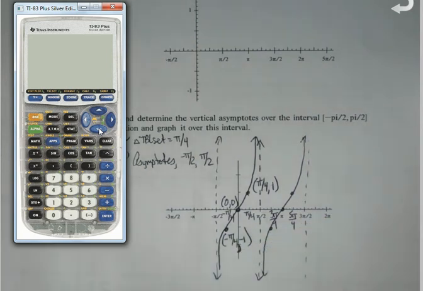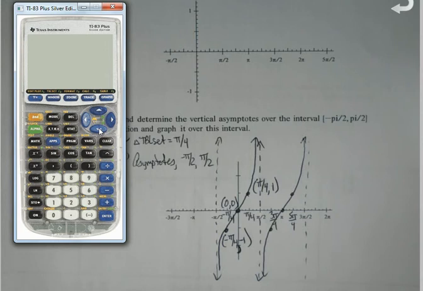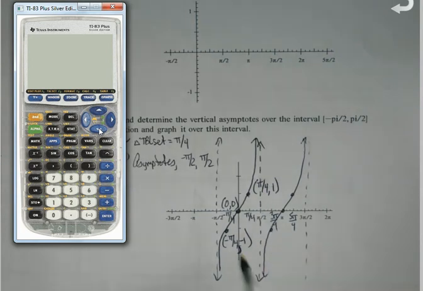Because again, I always like having those base values to work with in case I'm asked to shift something left or right. Because then I don't have to mess with all the fancy stuff in the calculator. I just take these base values and move them wherever I'm told to move them. If there was an amplitude in front, I could just multiply the y values and leave all this alone. If my amplitude was 3, I'd have pi over 4, 3. Negative pi over 4, negative 3. And so on. So that one is the weird one of the group. But something we've still got to kind of keep track of.